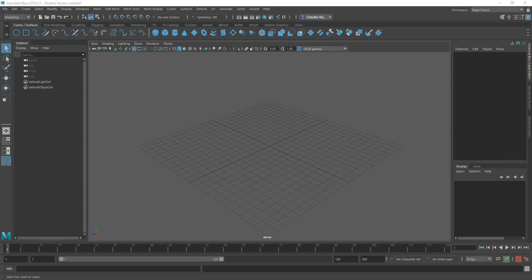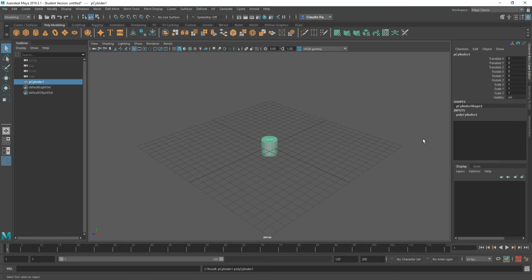Hi guys. Last night we talked about most of the modeling tools that we use for box modeling in Maya. Now, one of the ones that we didn't cover was how to extrude on a path. And this is something that will be extremely useful when you start working on your own projects. So what we want to do is we're going to go to poly modeling right now.